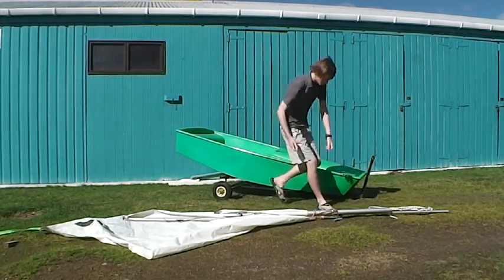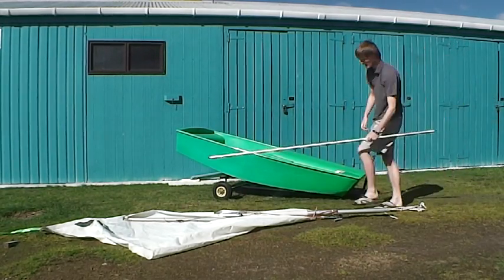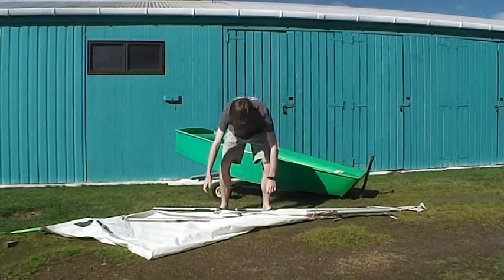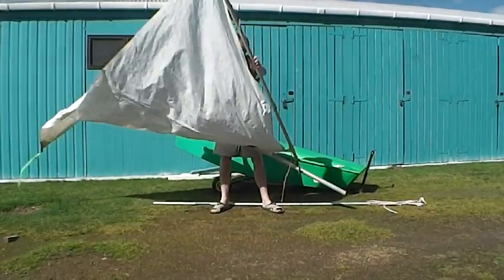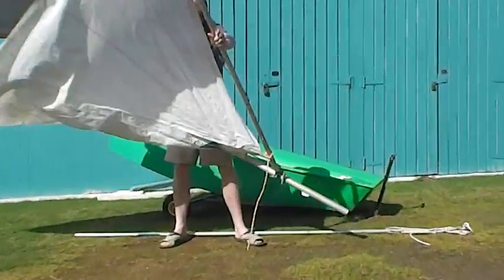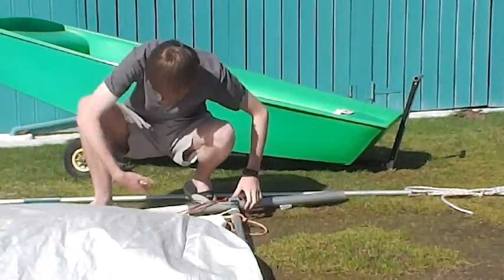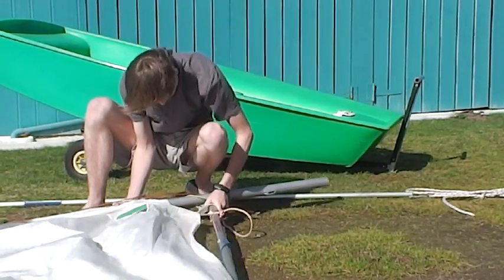Once you've unrolled the sail, you want to pull out the sprit and put that to the side. You want to pull out the sail so that the boom and the mast are at right angles, and you'll want that C-clip there to just latch onto the mast like that.